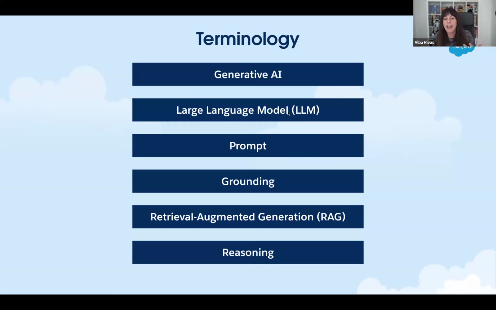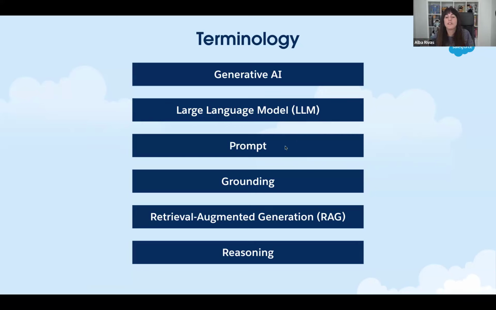Then the LLM, or large language model, is the thing that understands what you are asking and returns the response. That large language model is normally trained on big quantities of data. In the case of ChatGPT, that data is public data, almost the whole internet. And in the case of some industries who have private models, that data could be a subset of data that is more applicable to their business model or their use case for using AI.